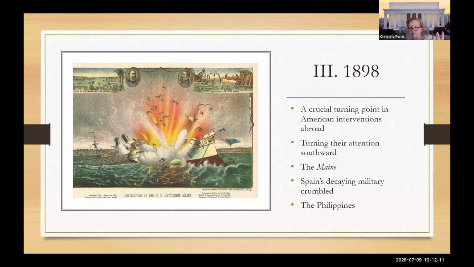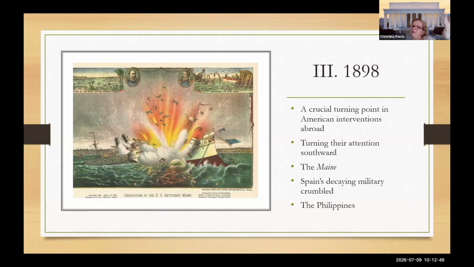Over the next 2 decades, the United States would become increasingly involved in international politics, particularly in Latin America. These new conflicts and ensuing territorial problems forced Americans to confront the ideological elements of imperialism and ultimately question whether the United States should be an imperialistic power. So in 1898, Americans began in earnest to turn their attention southward to the problems plaguing their neighbor, Cuba.